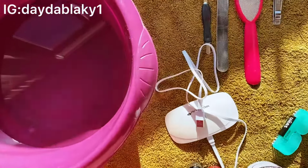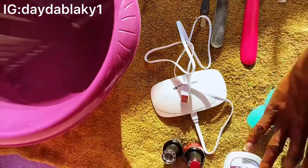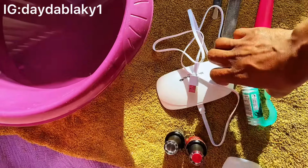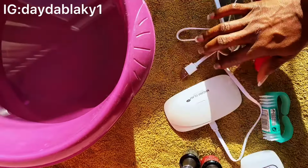So today we're going to be having an at-home pedicure. For the fact that we are in fall, I tend to forget that part of my body. I don't really take good care of it as I'm supposed to do. So today is going to be a kind of pampering day where I will be going for a very, very in-depth pedicure.